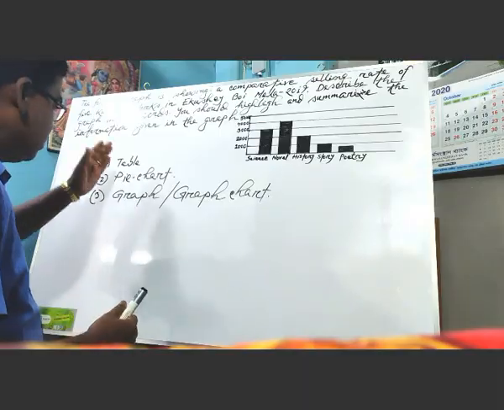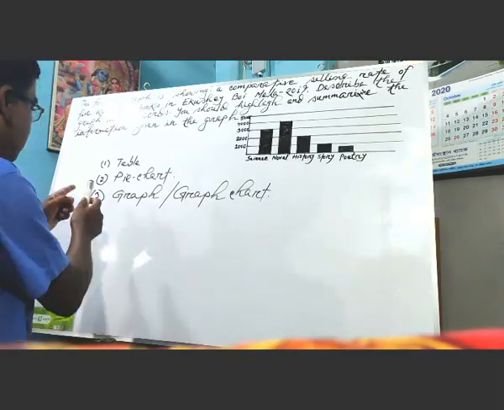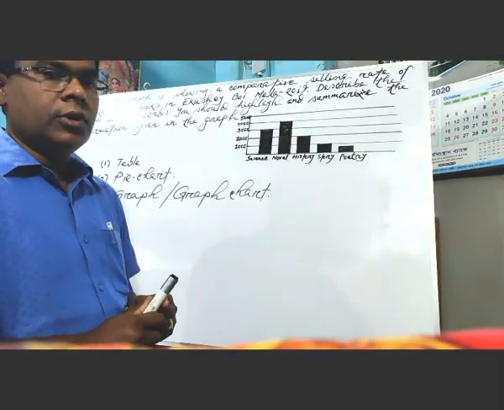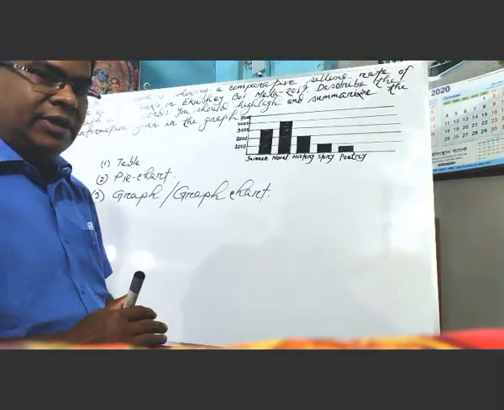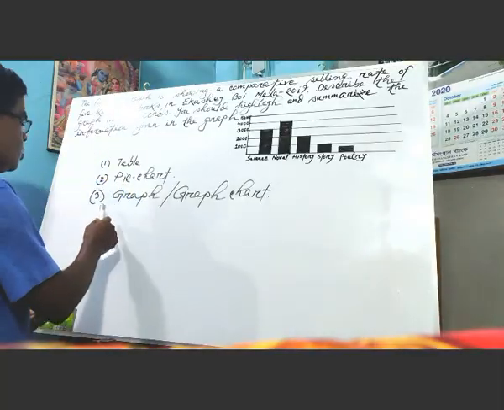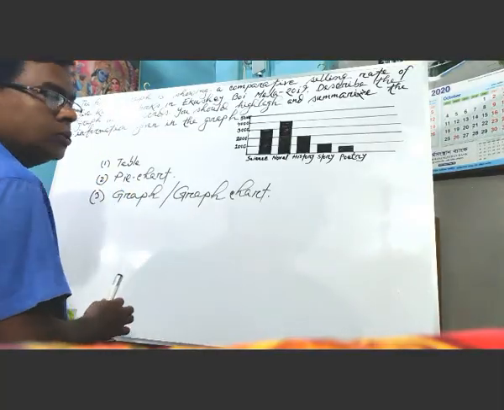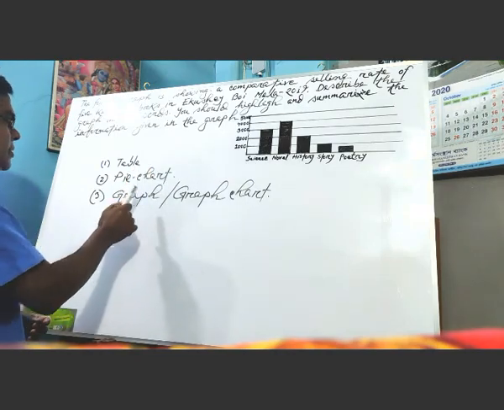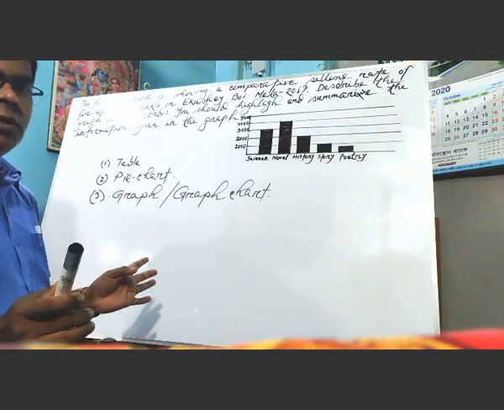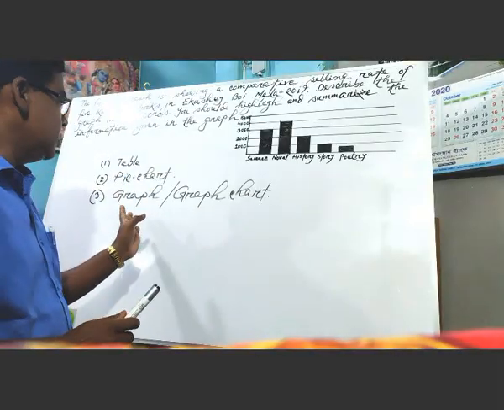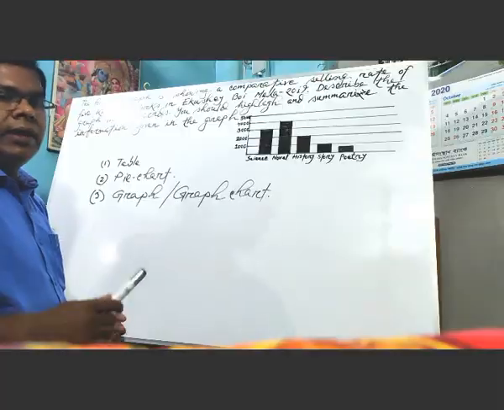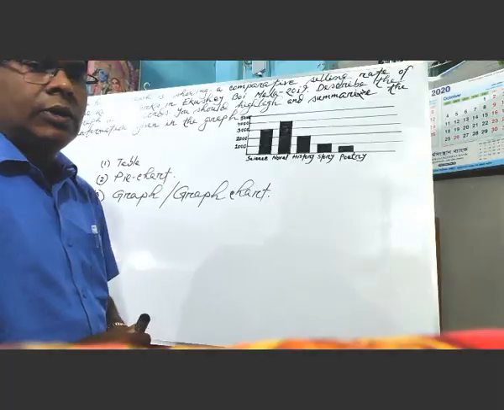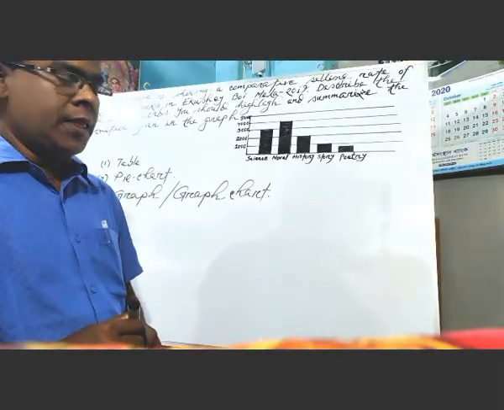But among these three, I think graph chart is the main one for you, especially for your annual examinations. So today we will learn how to describe a graph chart. Understand, students? So table, pie chart, graph chart. But before describing a graph chart, first of all, I am again saying to you what is a table chart. In fact, in a table chart, you will find some sketch or drawing like this.